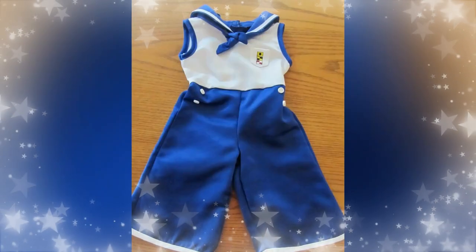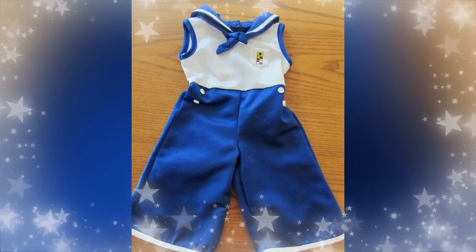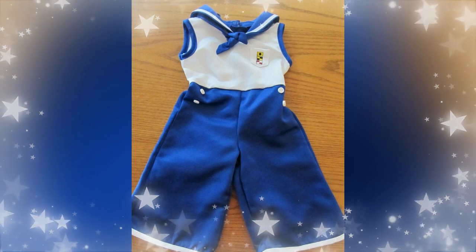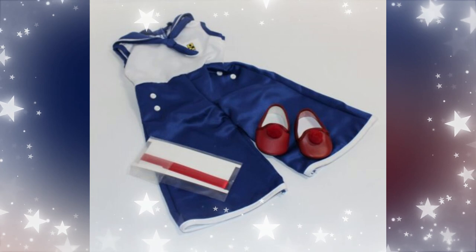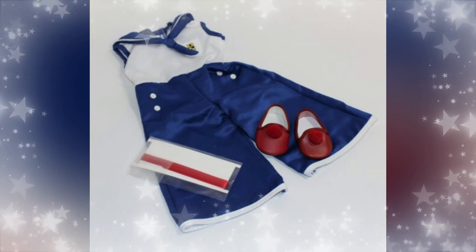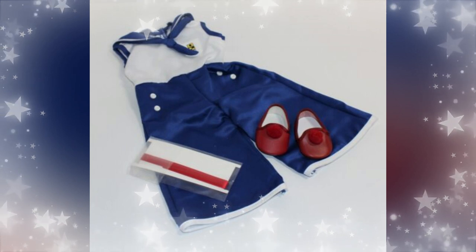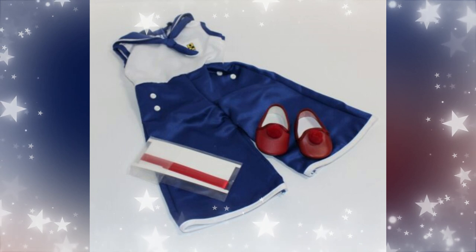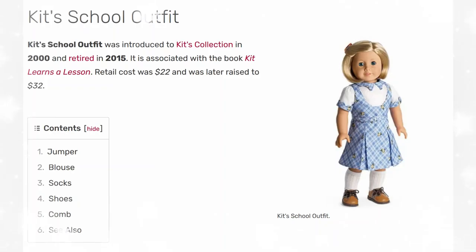Basically, I did not know this, but I looked this up. The little flags on her chest resembled little signal flags for boats. They would use that to communicate with each other, and apparently American Girl marketed it as translating into I love you. Which is real cute. That's adorable. I just am not a huge fan of these. I mean, if you are, it's totally fine. They do look very sailor-like, but I'm just not into it, personally. And then it comes with very interesting red shoes. There go the pom-pom shoes, too.